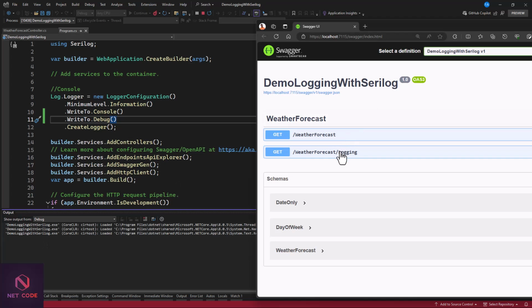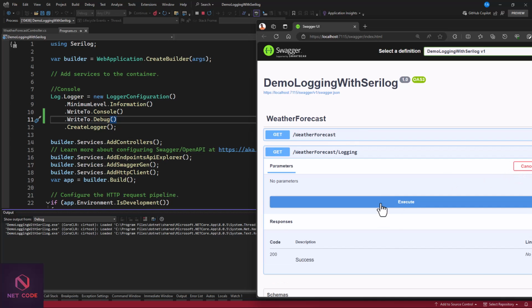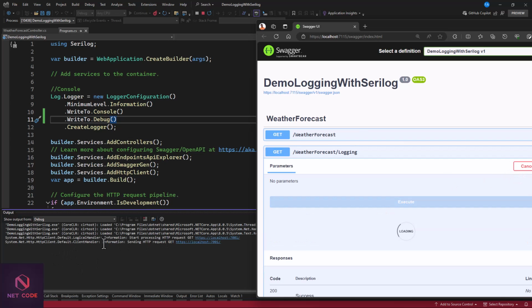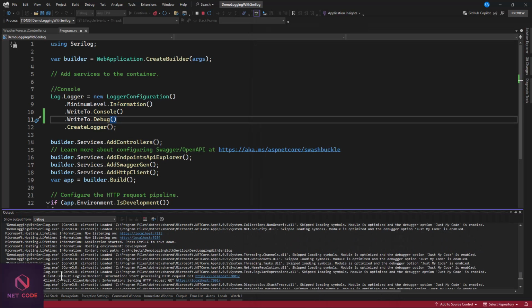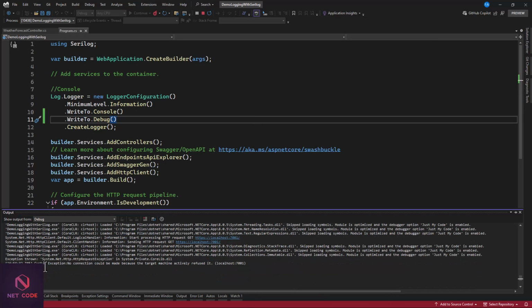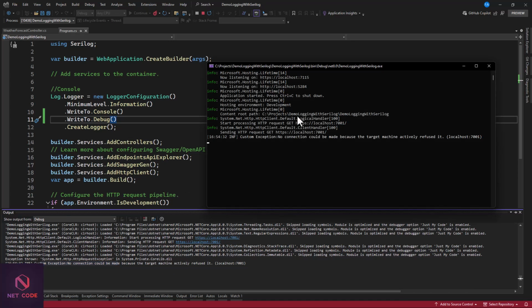Now let's execute this. So once you write to the console, we're also going to write here, and we are expecting to see the response or the error that is thrown here. Exactly, and that's what we have here. I don't know whether you can see this. That's the custom exception, no connection could be made. Once you have it in the console, we also have it in here.